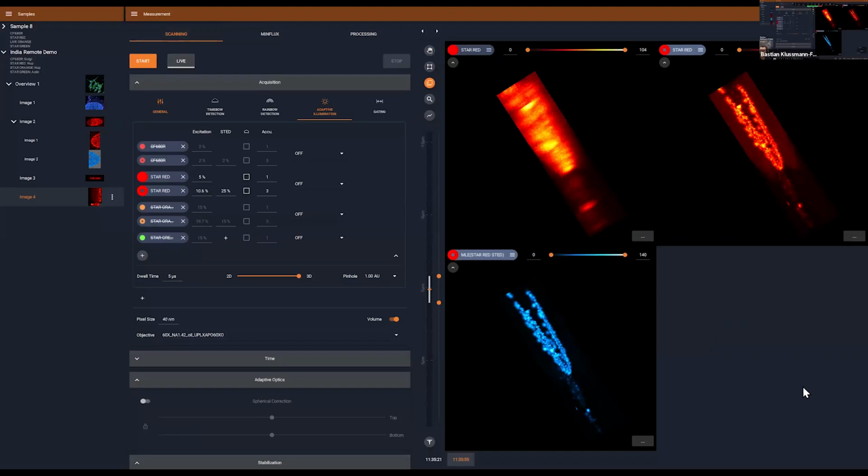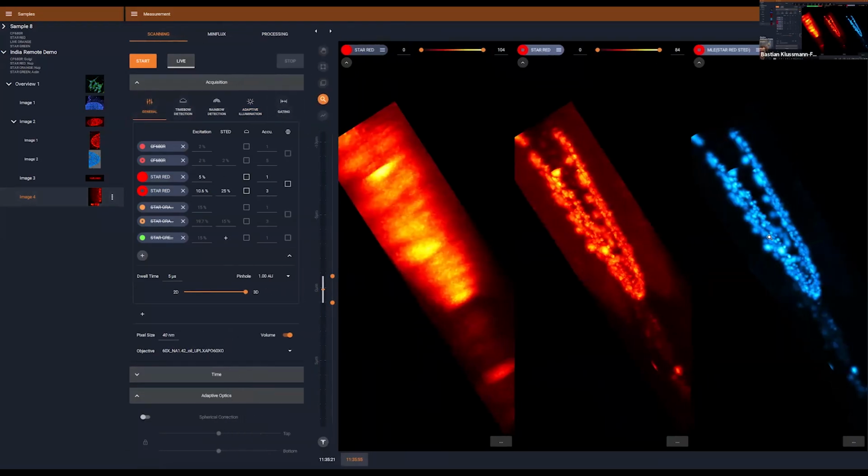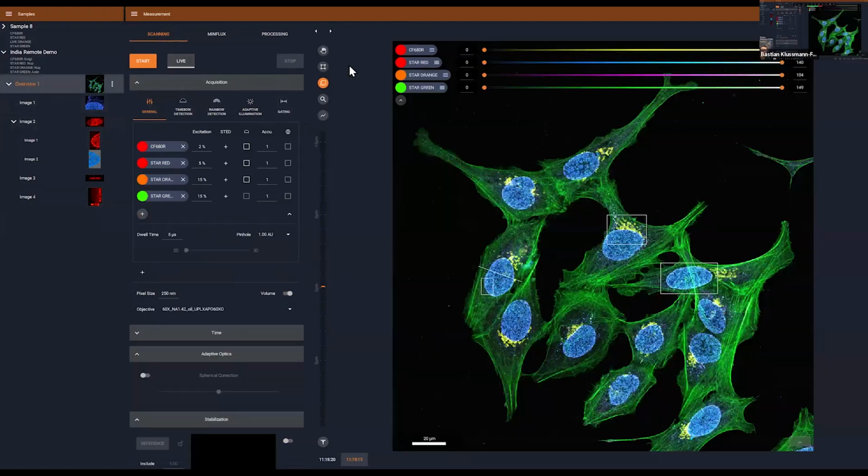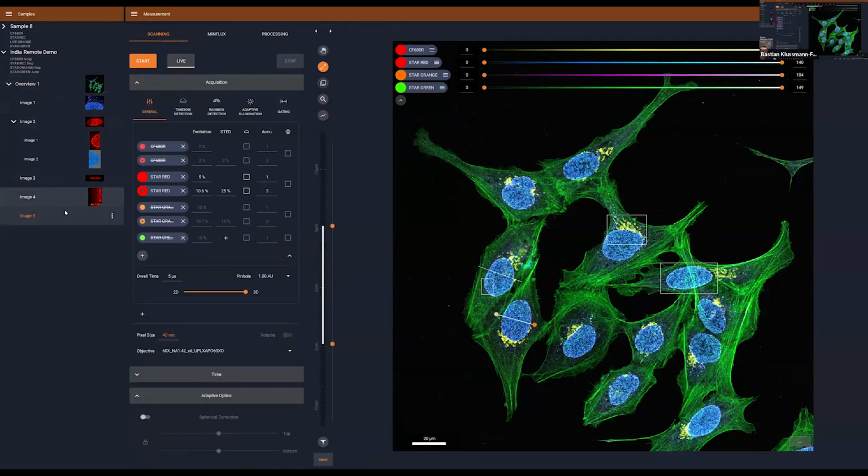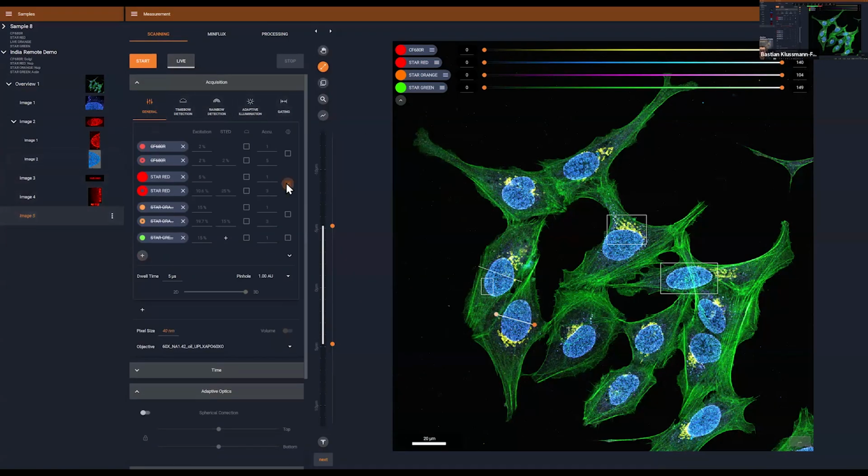Okay, as mentioned before, we can cover a wide range of resolutions. And we have another method for resolution increase. Normally we use stat for resolution increase. But if you have a very sensitive sample that is very prone to bleaching or can't handle stat illumination very well, you can also use our matrix detector for resolution increase. So you could, for example, then again, start a new ROI, maybe something like this. I again copy the settings over here. And just by clicking, we can activate our matrix detector.